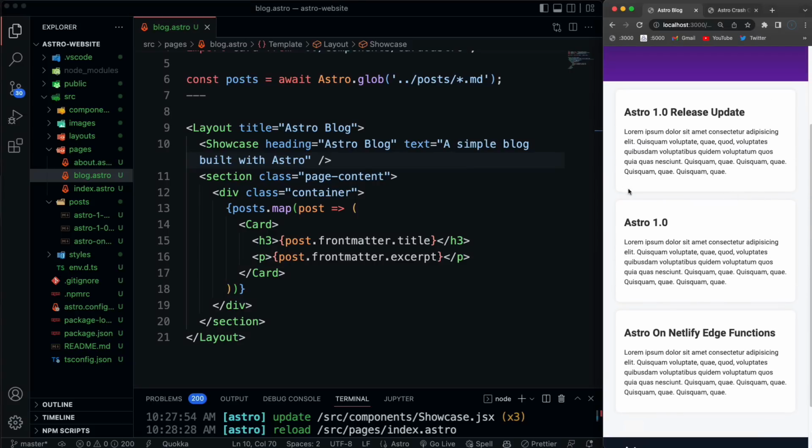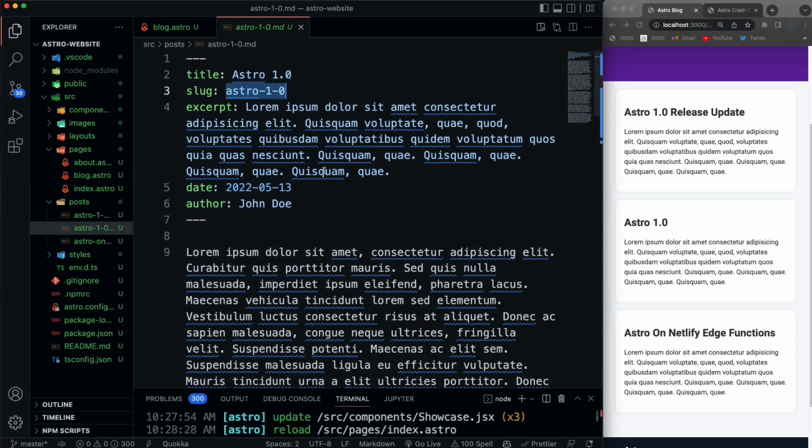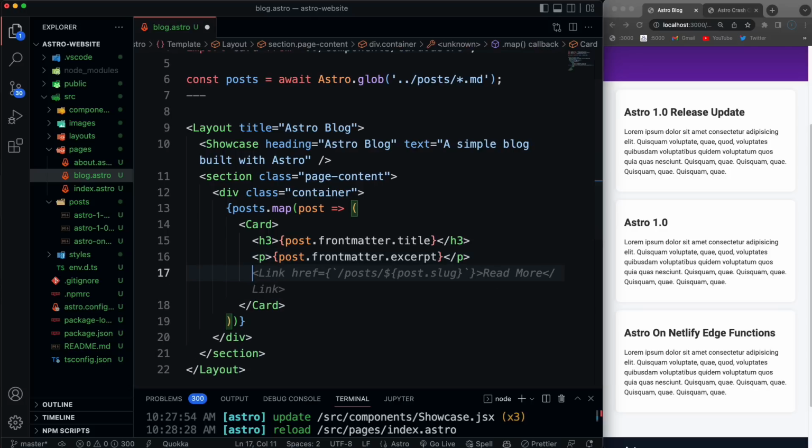And then, of course, I want to have the link that goes to the single blog post. Now that is actually going to be the slug, okay? Because we have this right here. So we want to be able to go to whatever our domain is, in this case, localhost 3000 / astro10, and that should bring us to the page. And that's actually pretty easy to do. But before we do that, let's add the link.